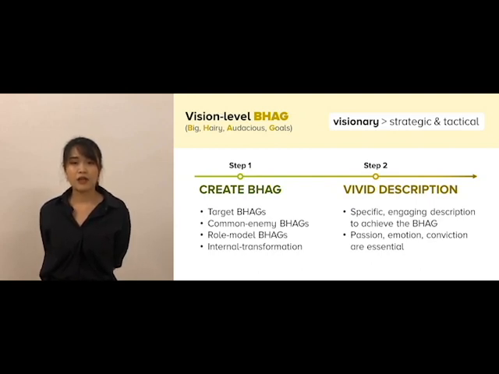In addition to the vision level BHAG and the envisioned future, we need what we call a vivid description. That is a vibrant, engaging, and specific description of what it will be like to achieve the BHAG. So think of it as translating the vision from words into pictures, creating an image that people can carry around in their heads. It is a question of painting a picture with your words. Picture painting is essential for making the 10 to 30 year BHAG tangible in people's minds.